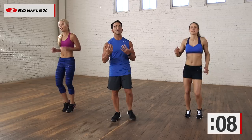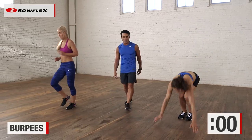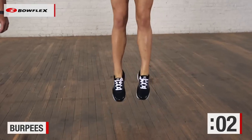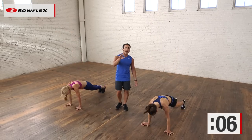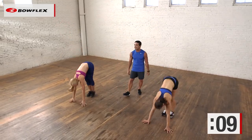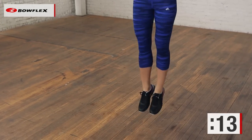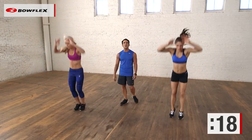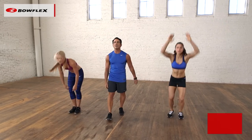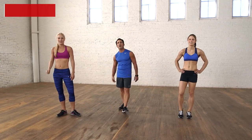Do what you can do at home — it doesn't have to be perfect. You just have to stick with it, stick with us, and I guarantee you results. Burpees — let's go. 20 seconds at home. Feel really good about yourself. Work hard, challenge yourself — that's how you change. 10 more seconds, let's go. A little faster at home, finish strong. These are the ones that count. Last few reps — 3, 2, and 1. Great job. And there you have it: the 4-Minute Cardio Workout for your heart.